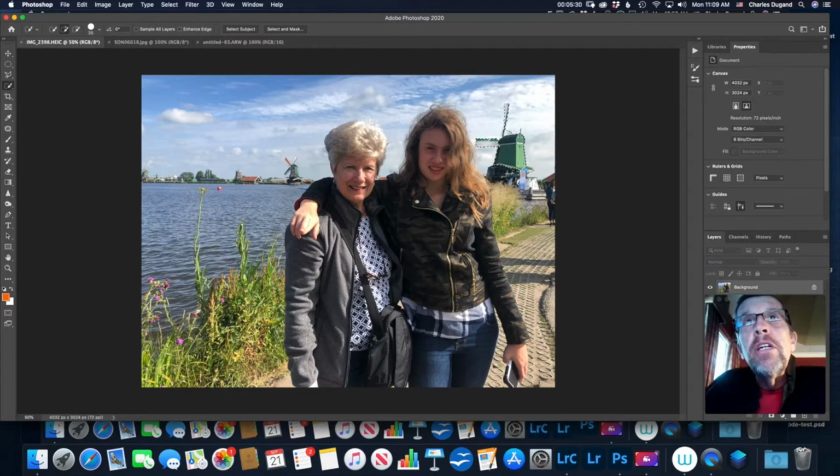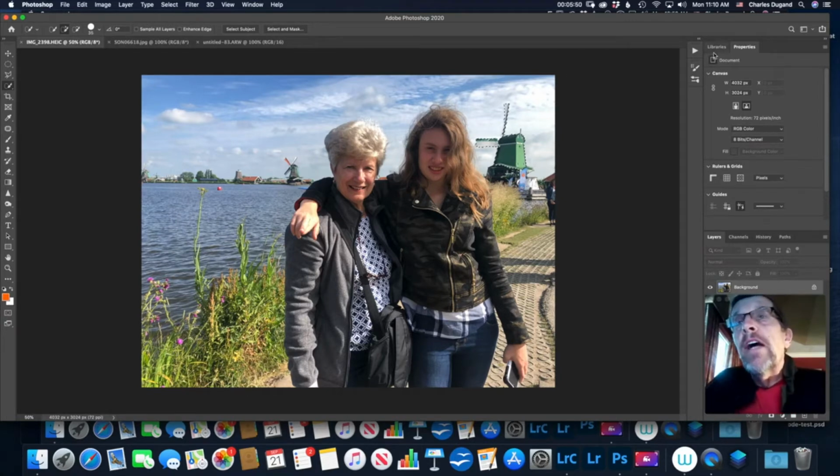It did pretty good. See, there's an area here. It's selected right on top of the windmill here. If I hold down the Option key and click in that area, and click a couple of times in that area, it'll deselect. Now, there's some smartness in the tool. As you go around, it starts to learn what it is you want to get a hold of here. So that works pretty decently.